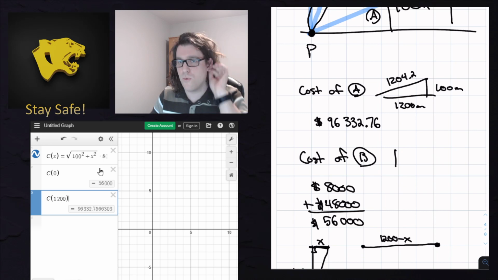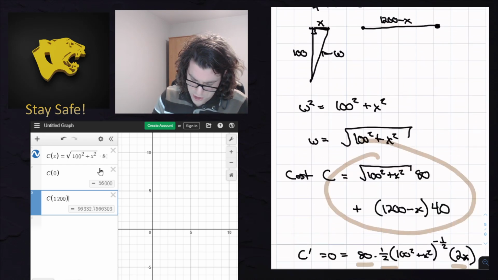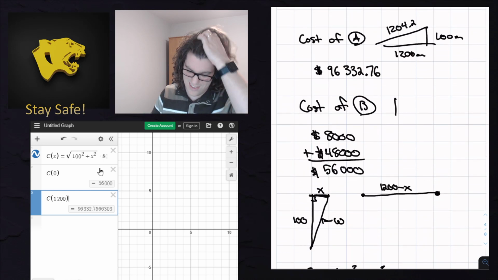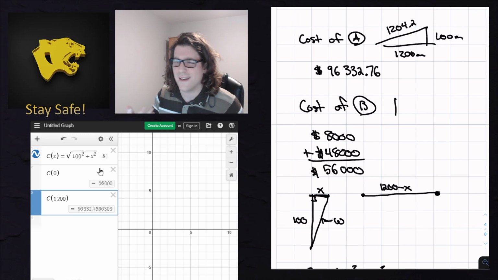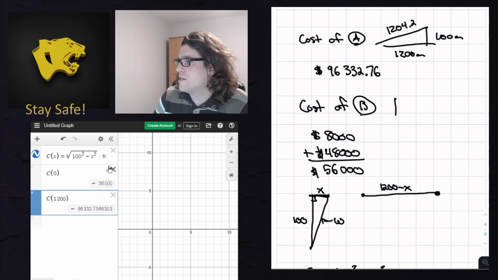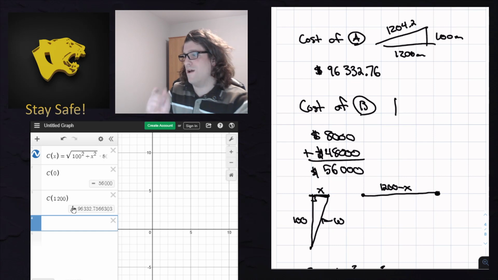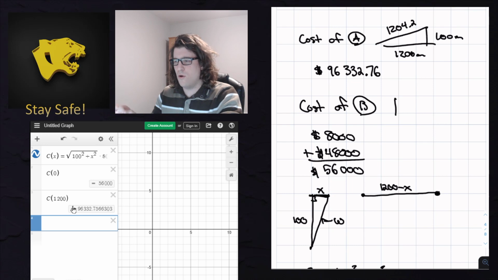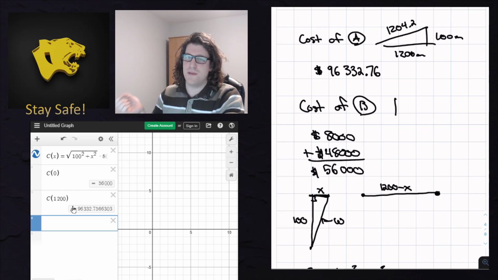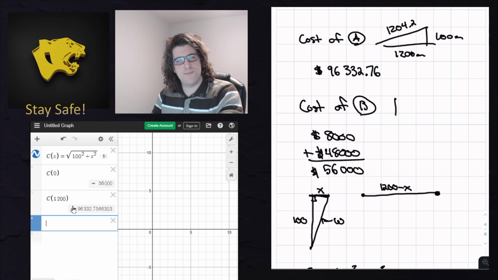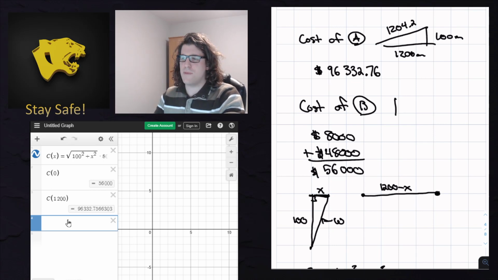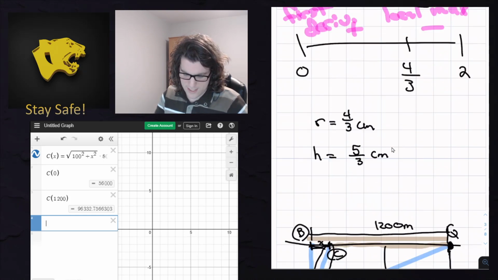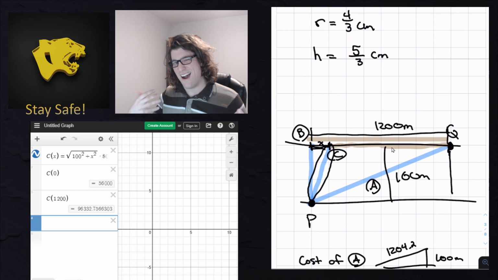So this bodes really well in terms of this equation with the cost seems to be good, because we did the first part a little bit separately, or at least we did it twice in kind of the same way, one general and one not. So now here's the moment of truth. We want this thing that we found is either a local minimum or a local maximum. It wouldn't make sense for it to be a local maximum, because that would mean it was the highest possible cost. And that just doesn't make sense from the setup, that this 57.7, which is kind of like path C, would be the highest possible cost.